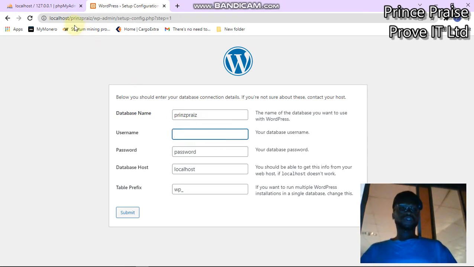So now the next thing you have to do here is your username. What is your username? Remember, we didn't create any username when we created the database. Now, for a localhost server, the database username is always referred to as root. We put in root there. The reason why it's called root is because you are trying to communicate with the root settings of the database. It grants you root privilege.